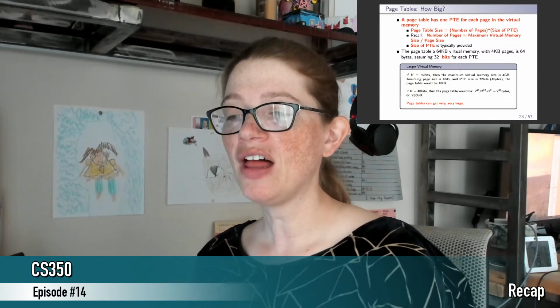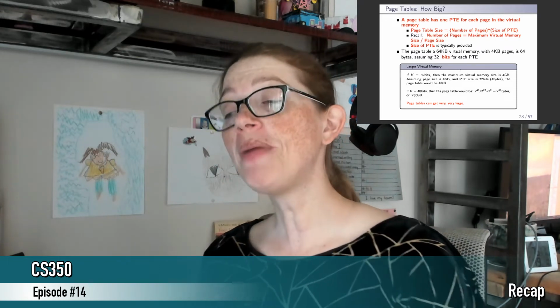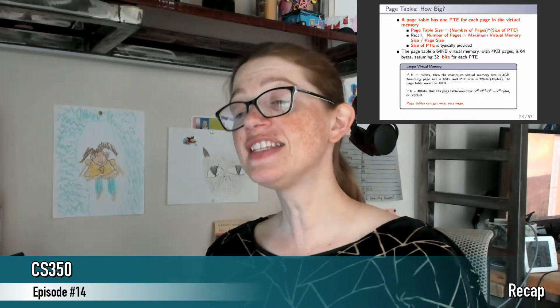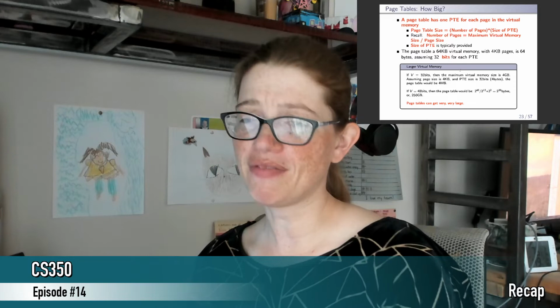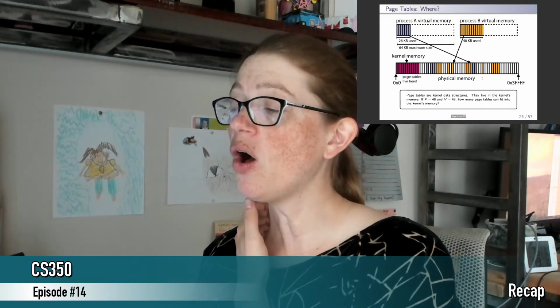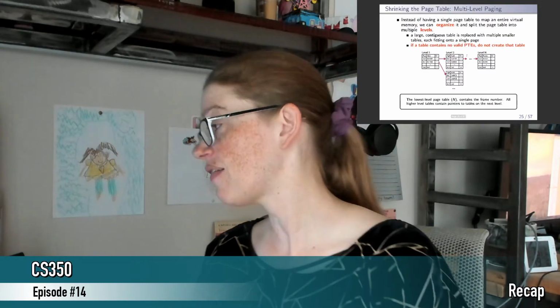For example, in modern systems which use 48-bit virtual addresses, our page table would actually be 256 gigabytes. And considering those page tables reside in the kernel of the operating system, we suddenly realized that this is not feasible. And so we wanted to find a way to reduce the overall size of the page table, but we also wanted to reduce the number of invalid entries in it, which was the whole idea behind multi-level paging.